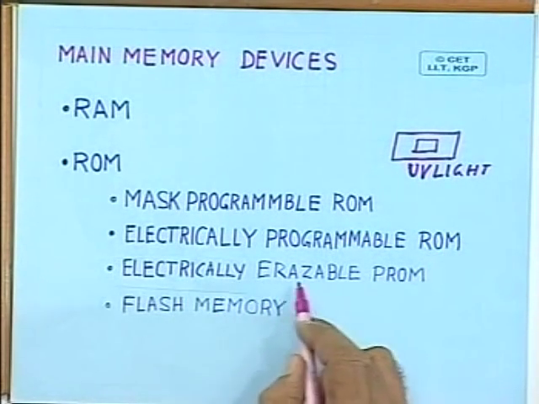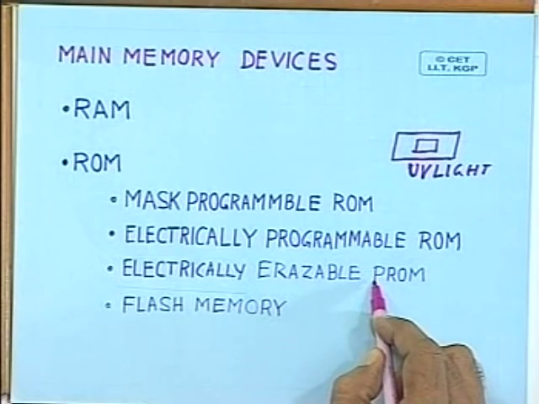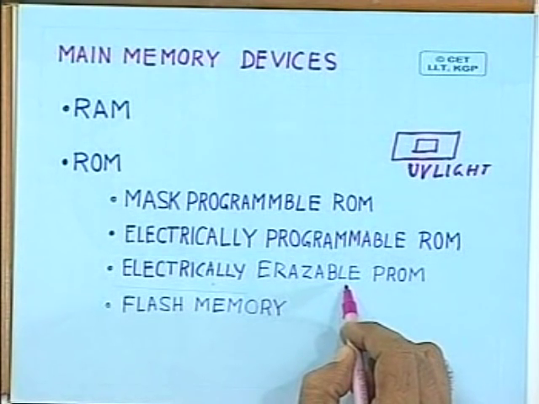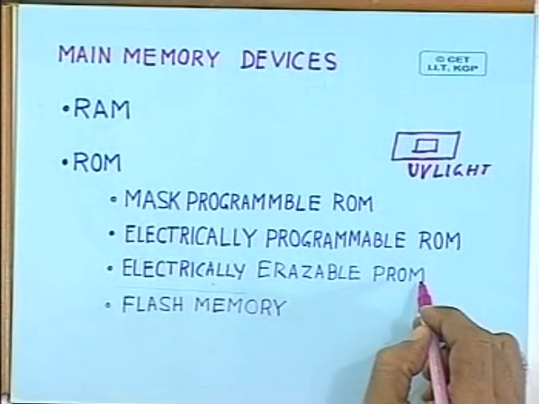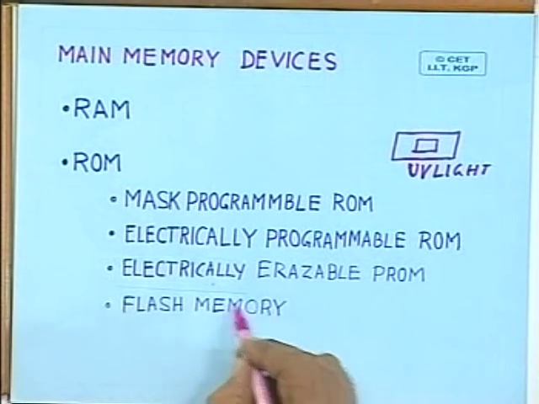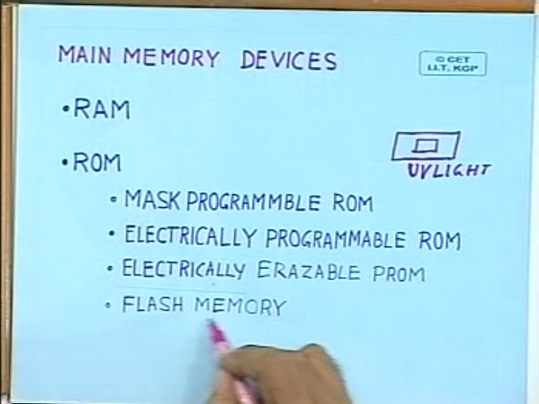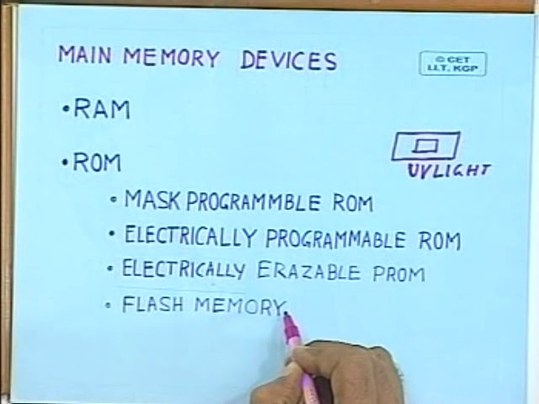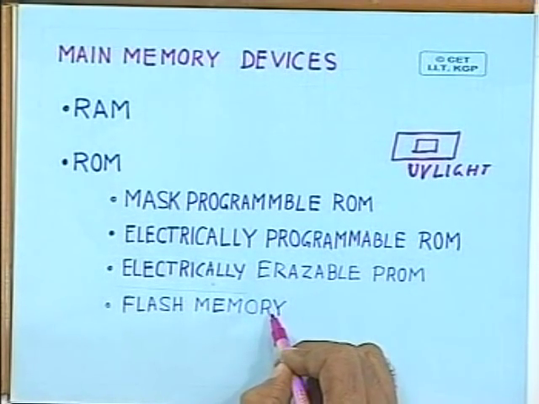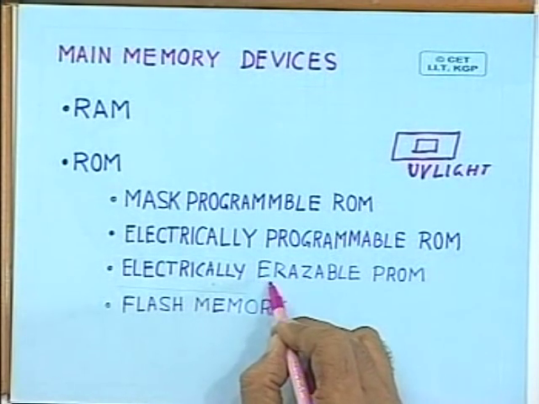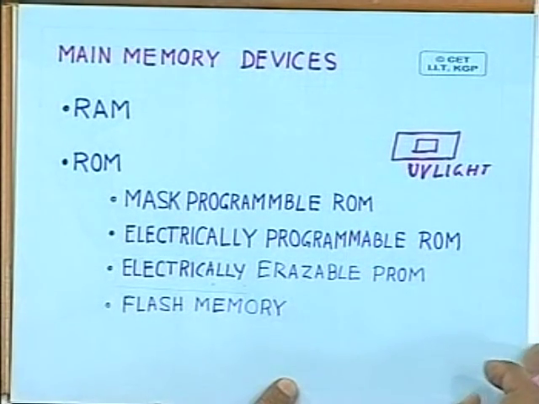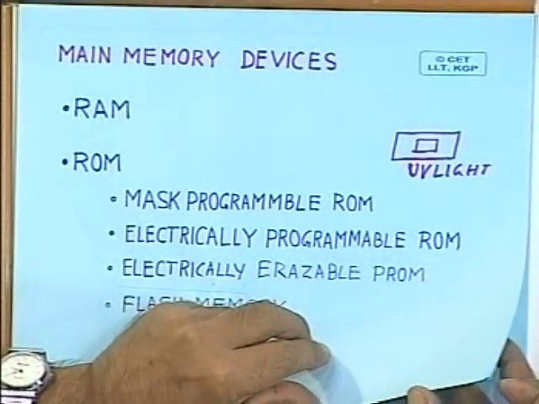On the other hand, in electrically erasable programmable ROM, programming and erasing can be done electrically. However, it has been found to be unreliable, costly, and the packaging density is higher. So the ultimate solution is flash memory, where we can do erasing electrically. However, all the memory locations can be erased simultaneously in a flash, in comparison to erasing byte by byte in electrically programmable ROM. So we have already discussed this, and we have also discussed the different types of chip organizations available for different types of memories.